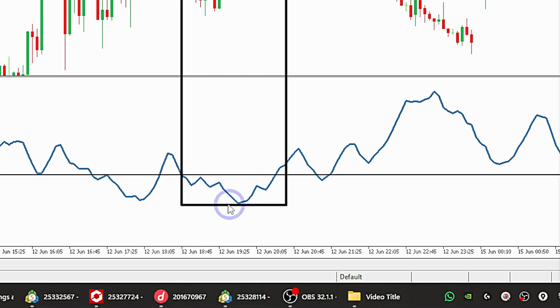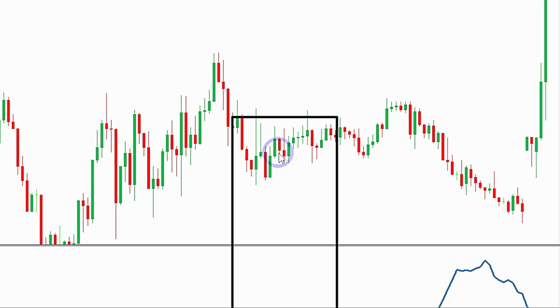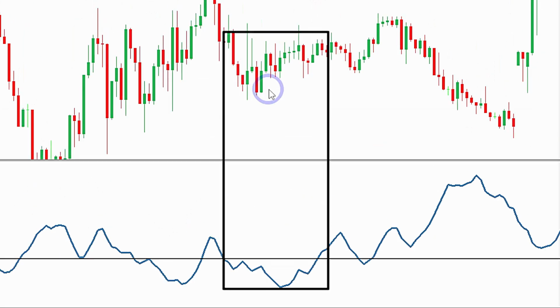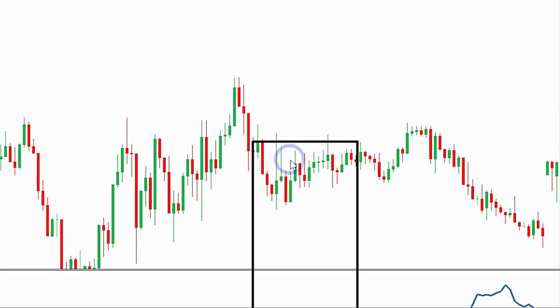If you pay attention here, we have ADX here. You see that? ADX is below 25, which is the blue line of the ADX below 25. And if you see what happened here, it's clear. You can see the ADX, you can see the price, the line is moving, the price is moving sideways, and the ADX is already below 25, and then the price is moving sideways. This is how easy it is for you to identify consolidation, stay away from consolidation and make crazy amounts of money every single day.